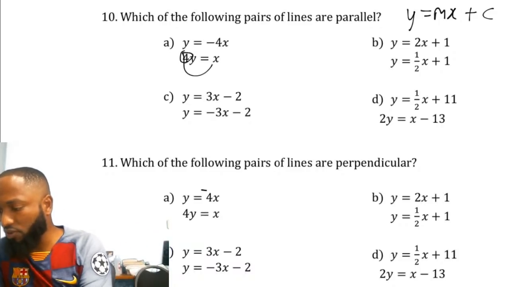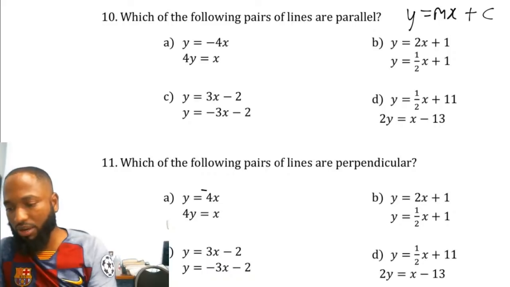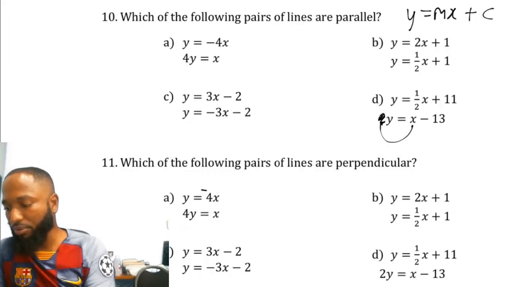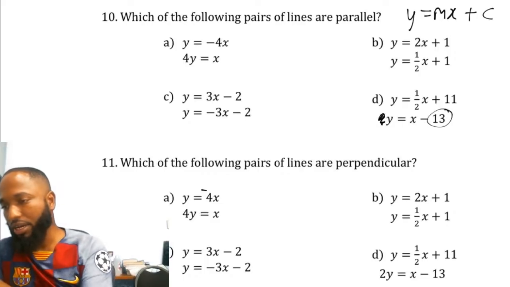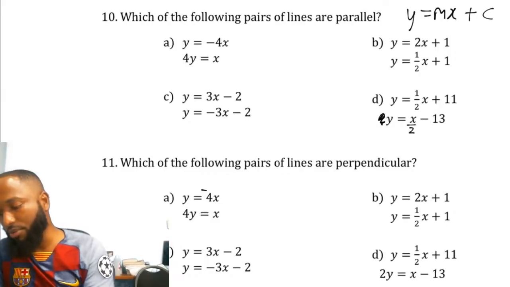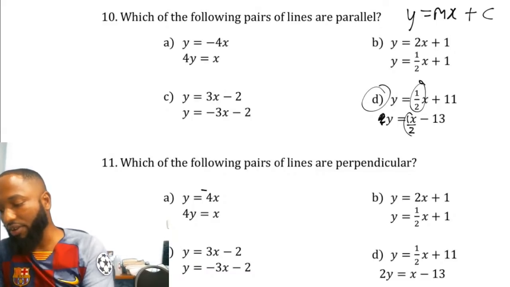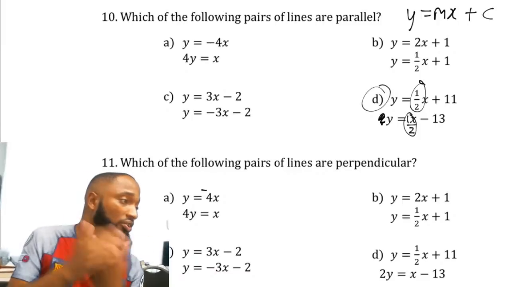Bring across this 4, you'll get a quarter, so that's okay. So it had to be this one, half. When I bring across the 2, because remember I can't have this number in front of the y, so I need to bring it across. We don't really care what's happening here. So this is going to be 2 over there, so it's like a half. So the answer is D. You have a half here and you have a half here. Parallel lines have equal gradient.